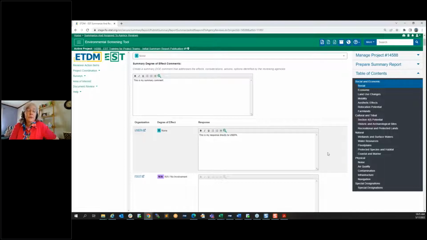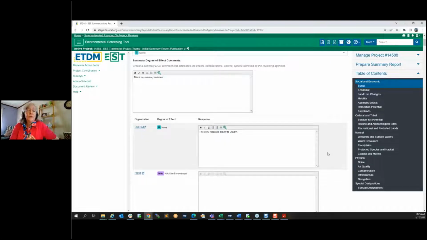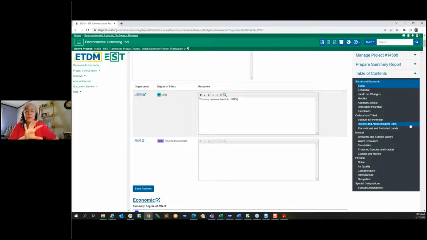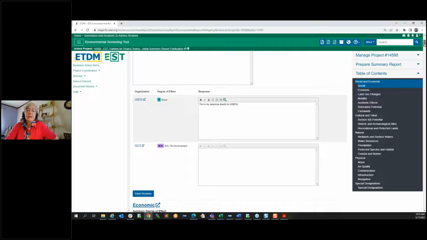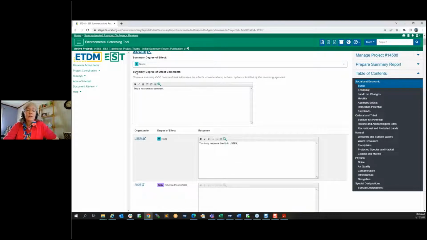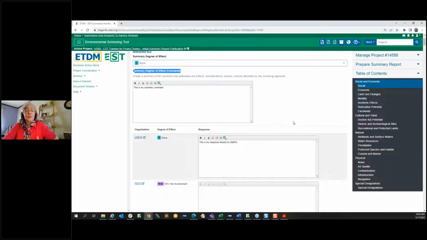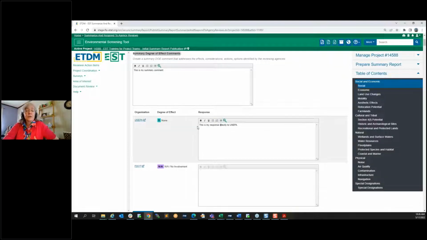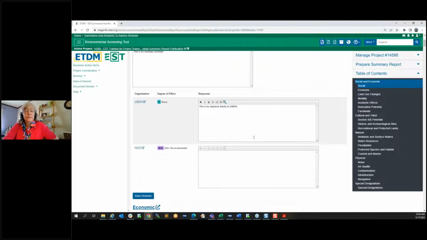What's most common is just providing the summary comments with the DOT overall response, but you can also respond to the individual comments if there's something that that particular agency said that you wanted to reflect to them. You can do that as well. That's optional, just like it was before.